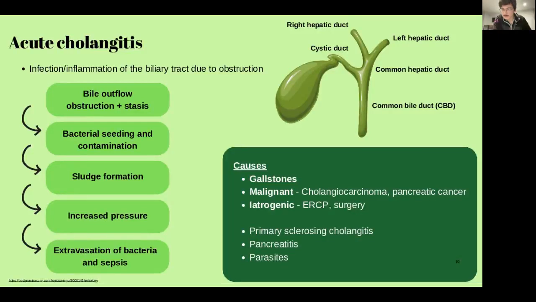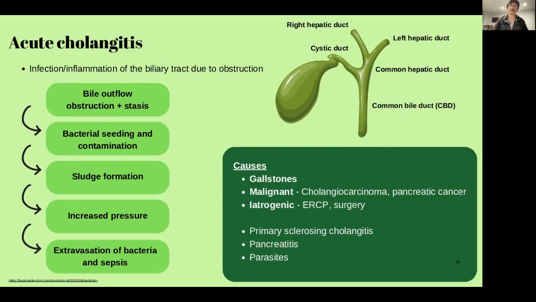Just got a question here: how to differentiate between cholangitis and cholecystitis? The main thing really is the jaundice. Cholecystitis will have the right upper quadrant pain, fever, inflammatory markers. Clinically, the main differentiator is the jaundice and the raised bilirubin on bloods. That will further be confirmed on imaging if you see a dilated common bile duct, because that means something's probably obstructing there.